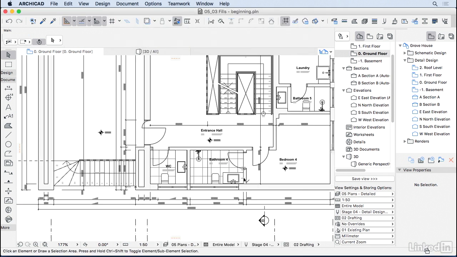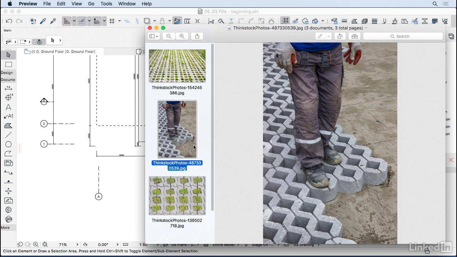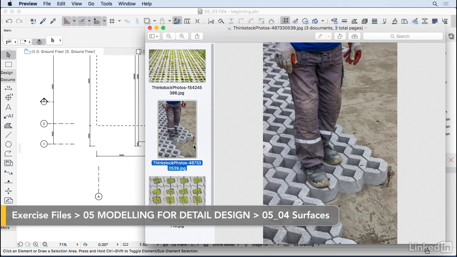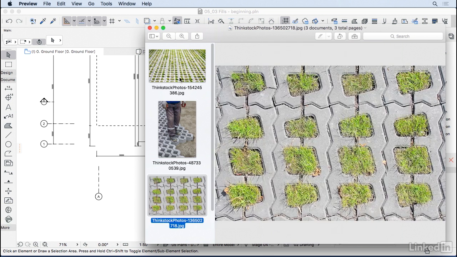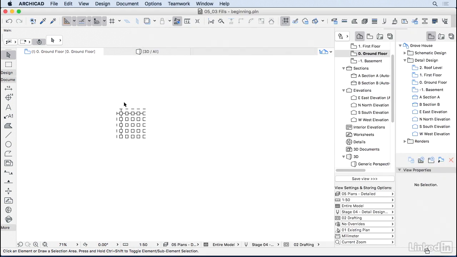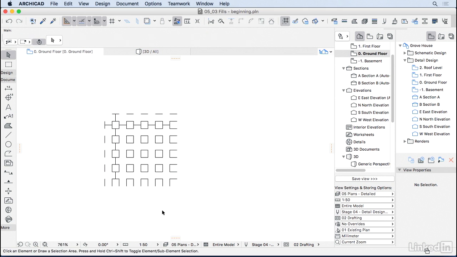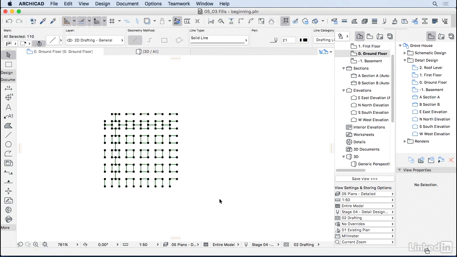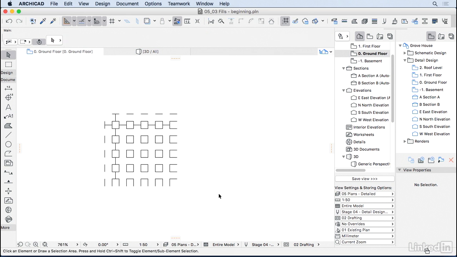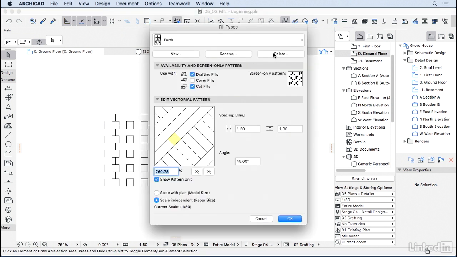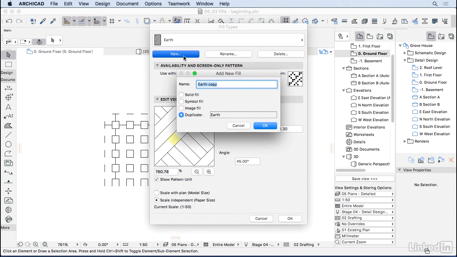But now let's say I want to create a new fill from scratch. I want to create a new fill for this kind of paver, which is called grass paver. So I'm going to go here to the side, and I already have done here using 2D lines something that will give me that kind of texture. So all I have to do is select everything here and press Ctrl C. So I copy it. If you're on a Mac, you use Command C. And now let's go to the fill types. I'm going to press new again. Let's name it grass paver.